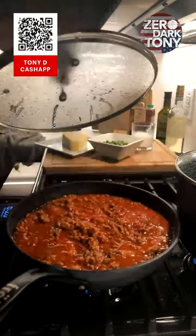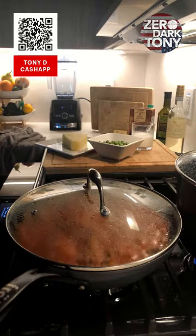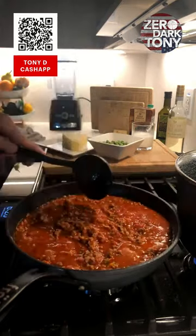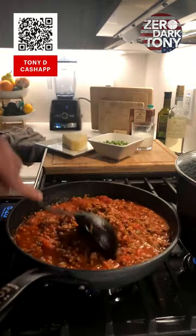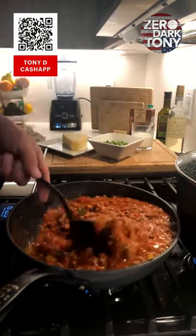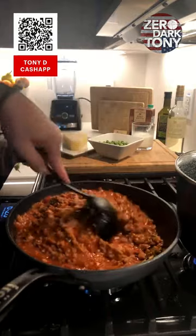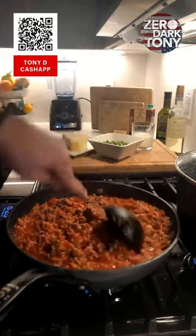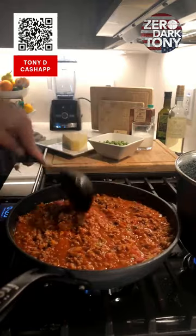So let's take another look here. Every couple minutes, you gotta take a look. This is a labor of love. You gotta keep stirring it. You gotta keep it moving. You don't want anything to burn. You want everything to be nice and loose. Look at that texture. There's that traditional alla rustica Bolognese.